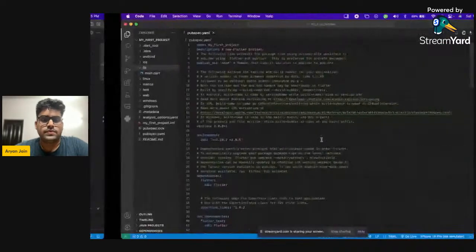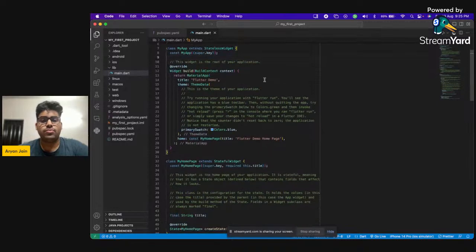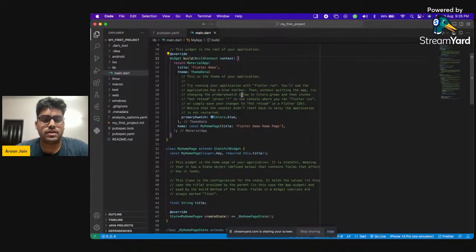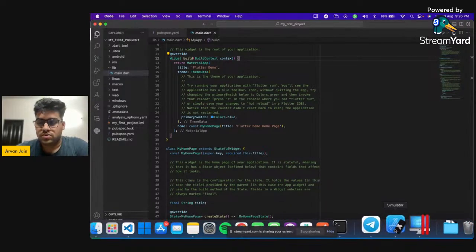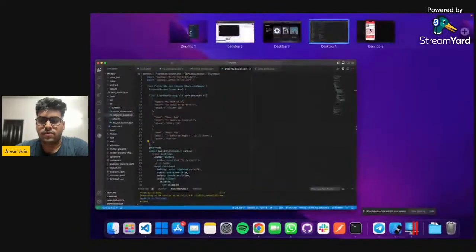Okay, so now we will run this app on our iOS simulator. I'm not running it on the Android emulator right now, because it is a bit unstable on Mac. It crashes frequently on Apple silicon. That's why I will be testing on iOS, but the same thing is visible on an Android device also. Okay, so our emulator is live here. I will take it to the next desktop where we will be working.